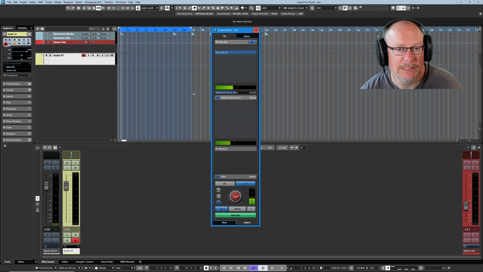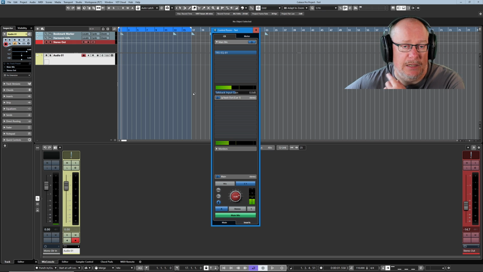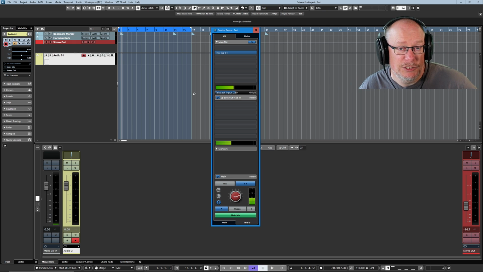This is a very nice little illustration of various routing issues that I have. I need to get information into Cubase. I need to record this microphone in Cubase. But I also need to get it into OBS, which is sat on my second monitor over here. OBS is the software that I use to record these videos. Well, if you've ever tried to record an audio output from Cubase, you'll know that there's a problem here.